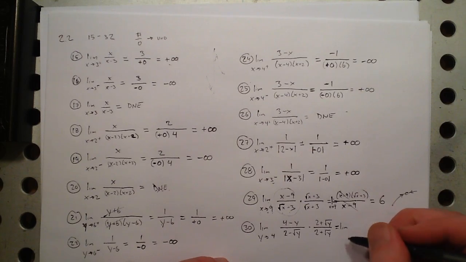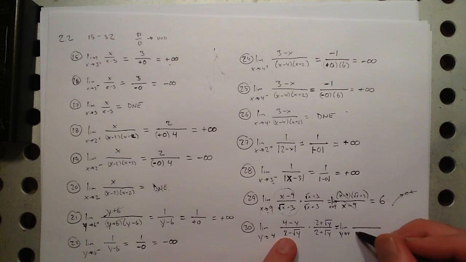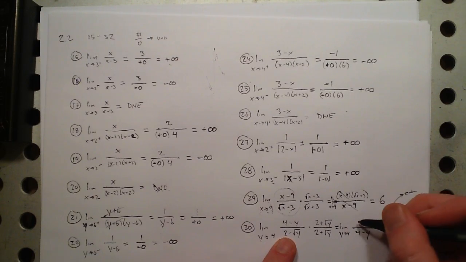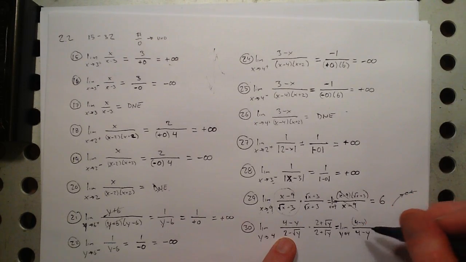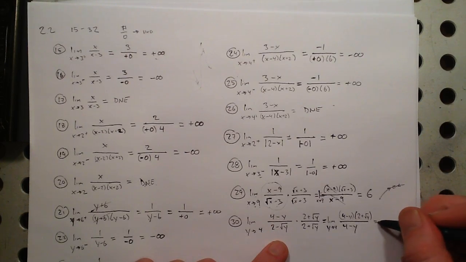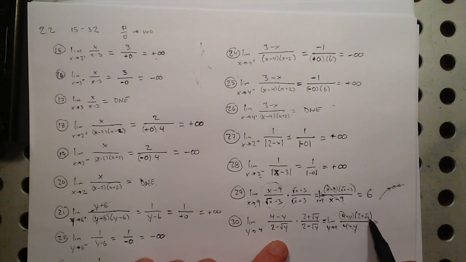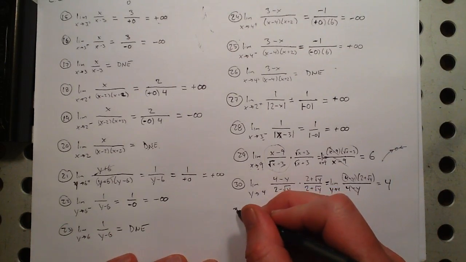So I'm going to do the same thing, except I'm not going to make that mistake and leave out the limit here. So on the bottom now, multiplying by the conjugate, that turns this into the difference of two squares, 4 minus y. And then there's my 4 minus y on the top. That's great, because that's my problem spot at 4, so that's going to cancel out now. That's good news. And once those cancel out, I can just plug in the 4, and that's 2 plus the square root of 2, which is usually 4. Just kidding, it's always 4.